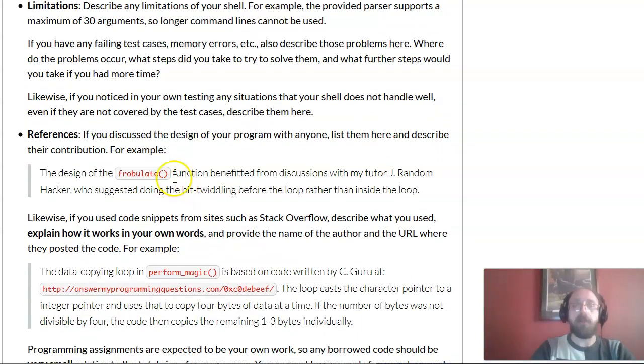References, you should describe any discussion you had with anyone else about the design of your program. You should not be sharing code with anyone else, but maybe you talked to someone and they said, oh, well, I found it was much easier to use wait instead of waitpid. Or when I called dup2, I got this weird error, but it turns out I was doing this wrong. So check to see if you were doing that. If you had those kinds of conversations with anyone other than myself or the TAs, then describe them here. If you want to include myself and the TAs as well, you're welcome to.